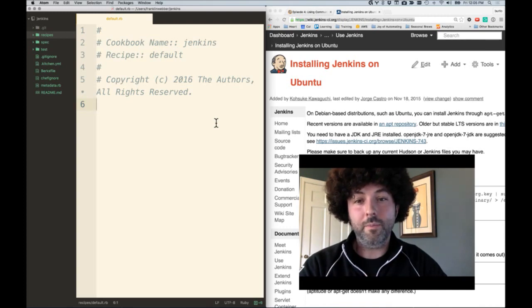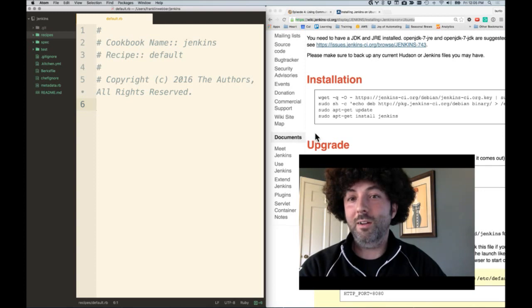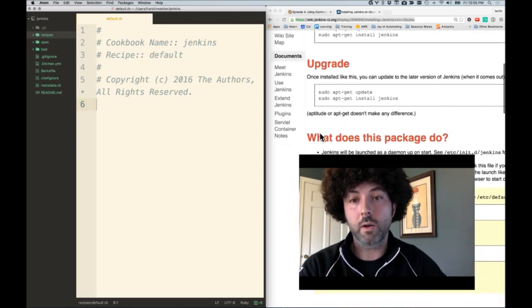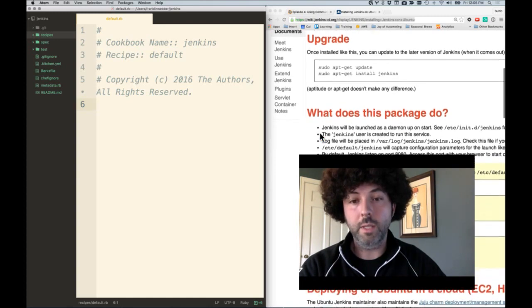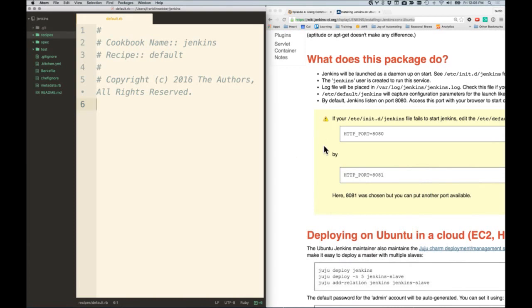But, in this case, my installation instructions are right above my head here. In that moment, I'm thinking, well, really, I should be writing a test. What's the proof, right? What's the proof that this thing is actually installed? So I'm going to start with the actual test itself. And I believe it says here, by default Jenkins is listening on port 8080. So what my hope is that when I deploy the system, I'm going to have something up on 8080, and I think that's where we should actually start.